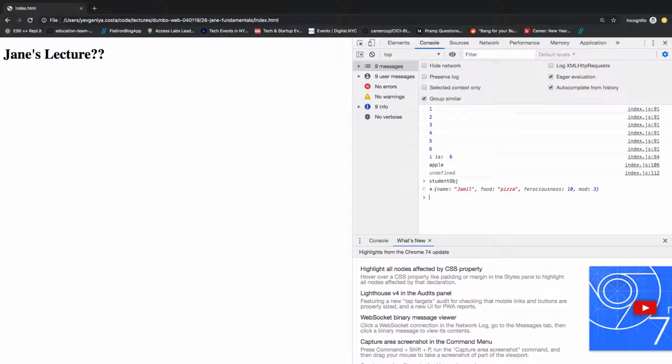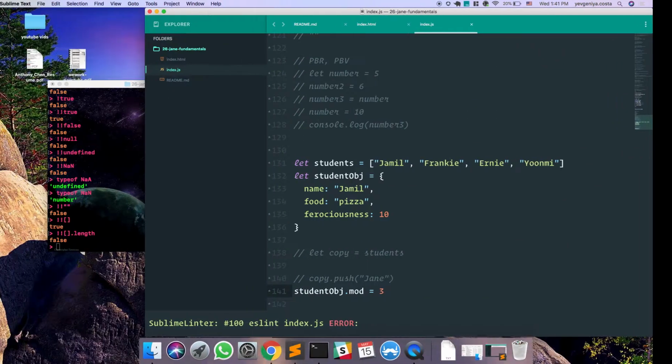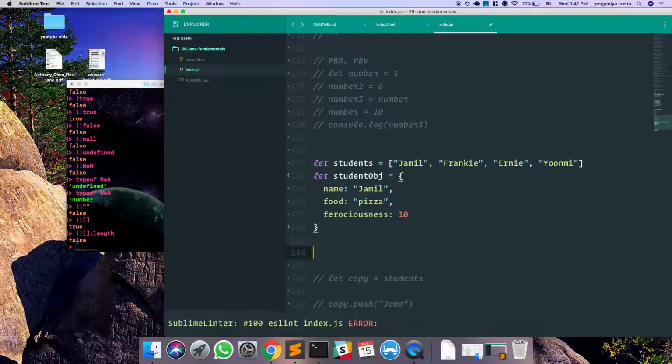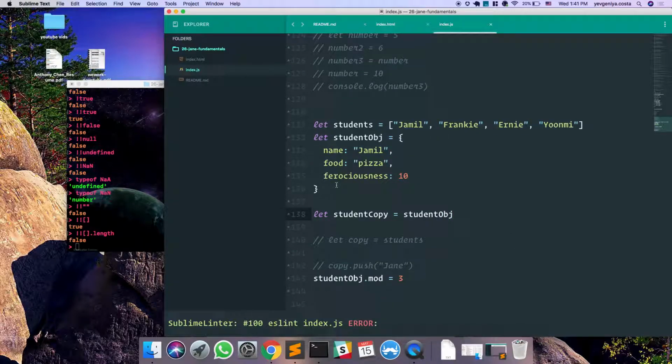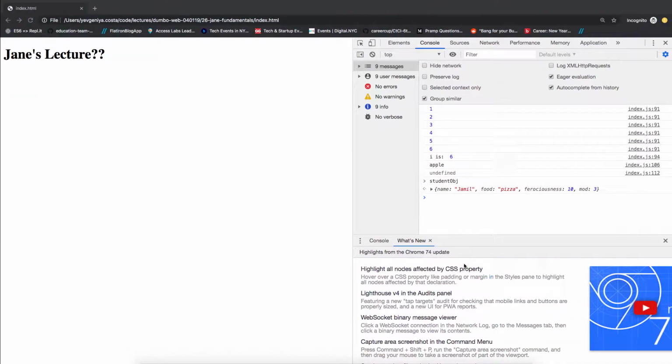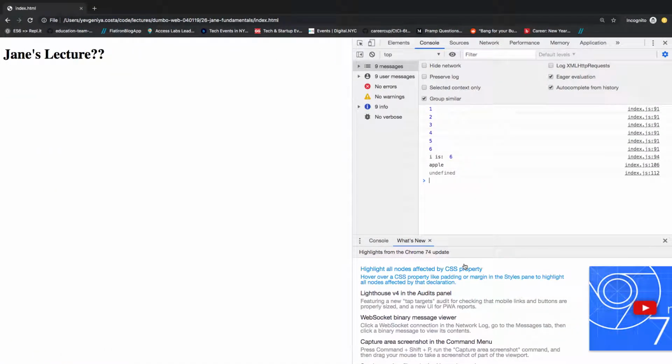Yeah, so it's exactly what we expect. If we tried to make a copy, so student copy equal to student obj, what do you think student copy is going to look like? Also 4? Brendan, you're shaking your head?